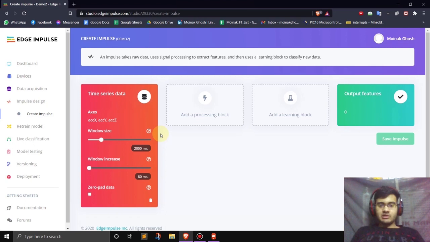Over here the window size is 2000 milliseconds, which means my entire data set spans 10 seconds. So I'll not try to recognize the gesture in the entire block at once. I'll take a small portion, which is called the window, and I'll keep shifting this window to continuously see whether I'm getting a particular gesture or not.